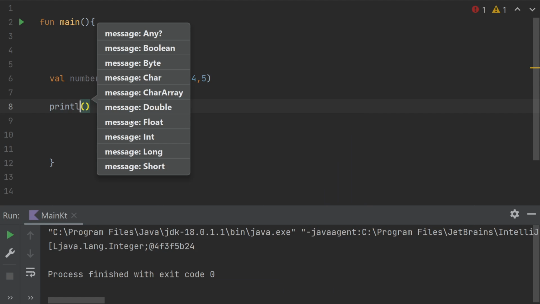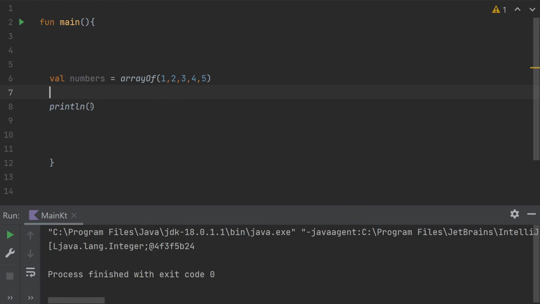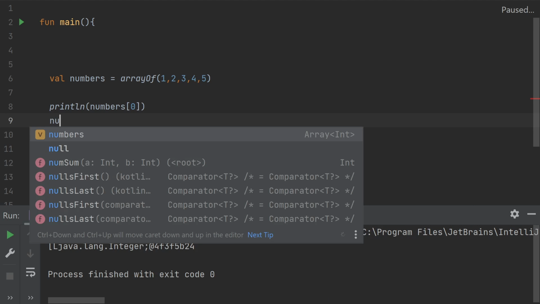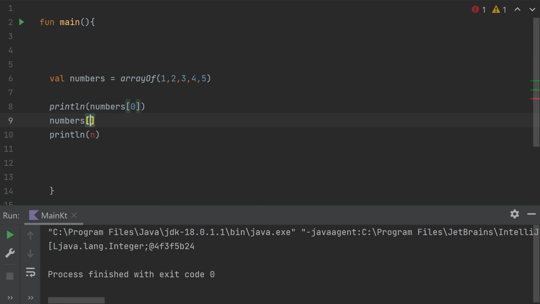In order to access, we need to use the square brackets and pass the index number. So here we are accessing the first element, that is 1. 1 will be printed. Let us change the first element to 5.